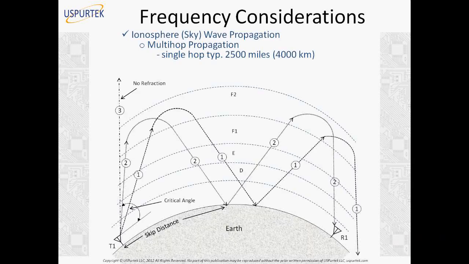So multi-hop propagation. The RF waves which return from the ionosphere can be reflected by the surface of Earth and go back to the ionosphere again and be reflected again to extend range. This is a real phenomenon which happens. This helps us to extend the range up to 2,500 miles. Now this ionosphere propagation is widely used in amateur frequency bands, the unlicensed band, where you can use this communication to talk long distances.